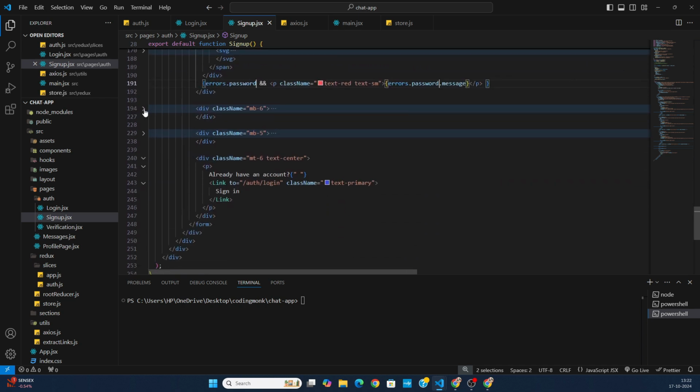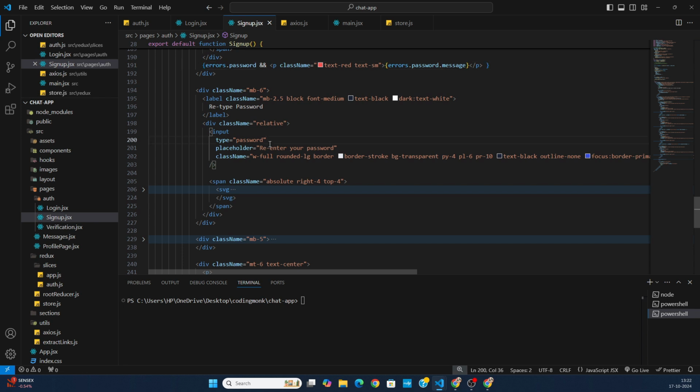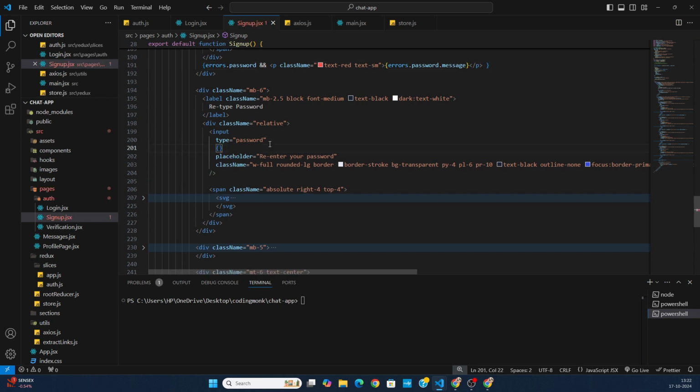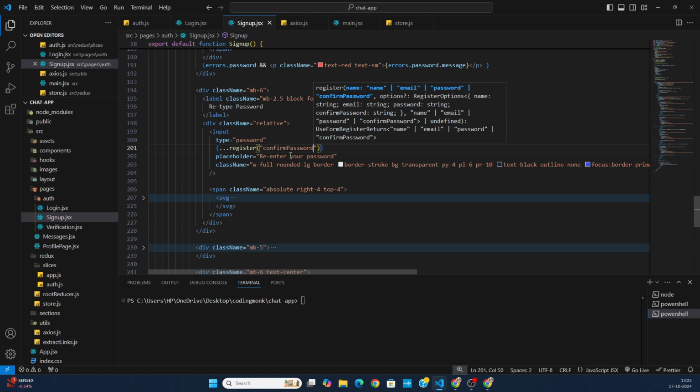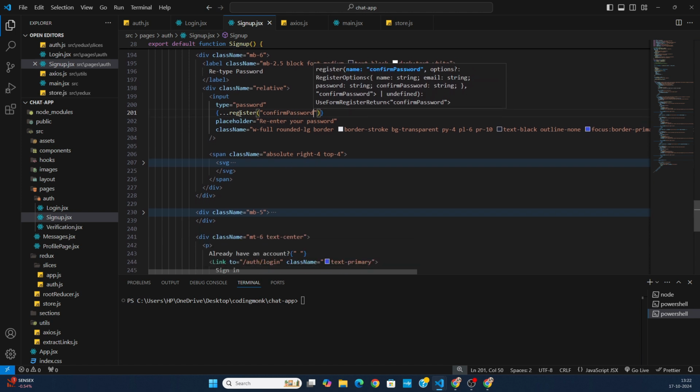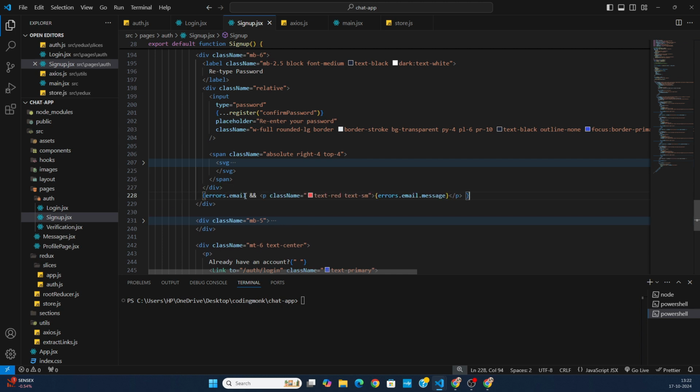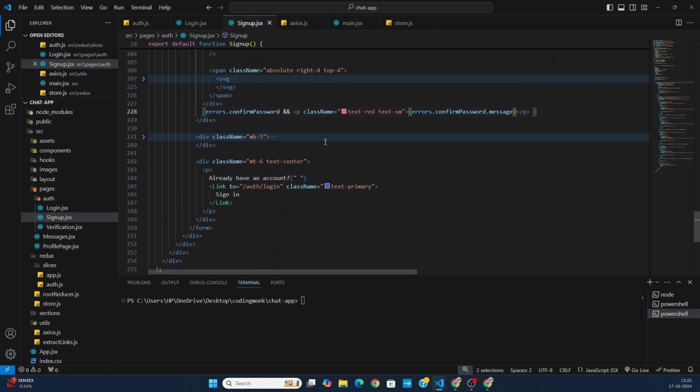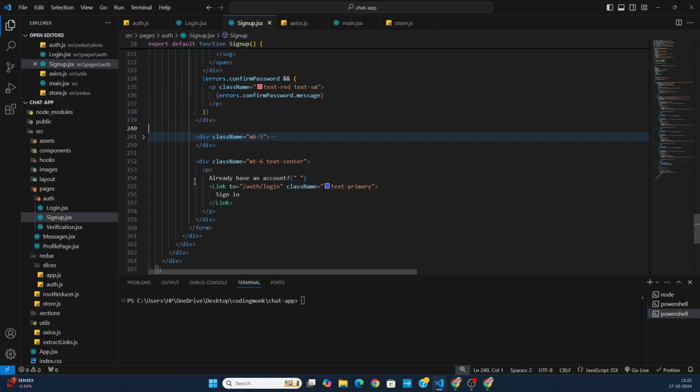Then let's do the same thing for the last field, which is confirm password. So here I'm just going to again register this. So let's destructure the result of calling the register function. Inside this, again, we need to pass the key name, which is confirm password. And after copying that thing, I'm going to paste over here. Let's replace the email with confirm password this time. Now I'm going to just replace these two emails with confirm password. Okay. So everything is set up correctly now except for the submit button.